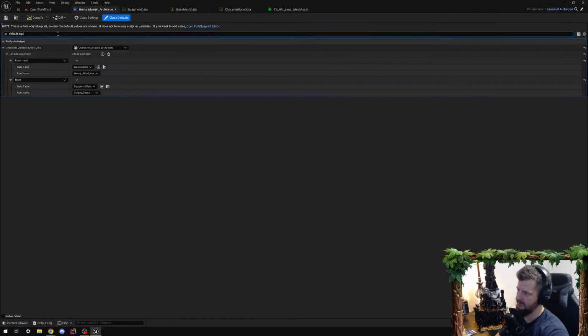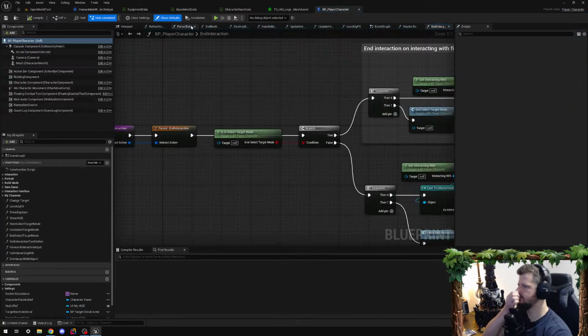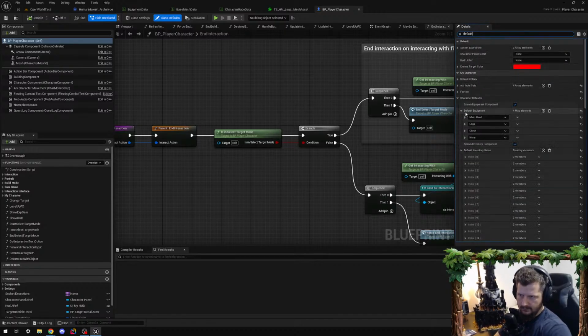Default equipment. Maybe it's the wood axe. Get rid of his axe. And then I wonder if I could just copy pasta from... Copy.